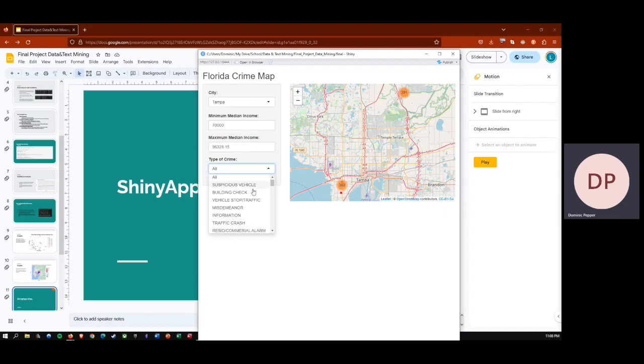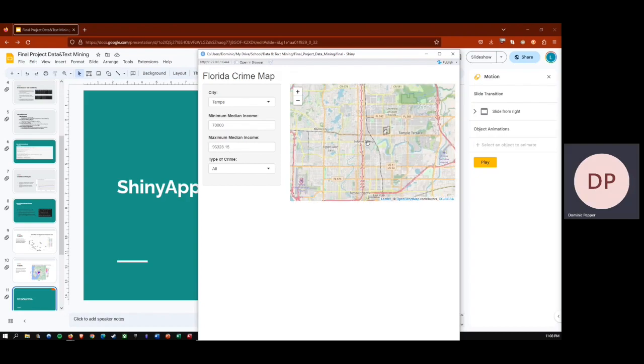And for the crime, you can be specific with what you're looking for, but for now, let's just stick with all crimes. All right, so I went ahead and entered 70,000 as the minimum median income, and the maximum I left at its actual maximum, which happens to be this value right there, 96,000.